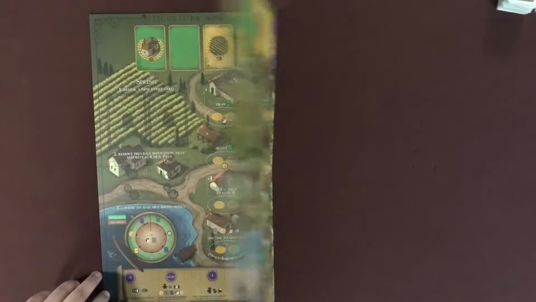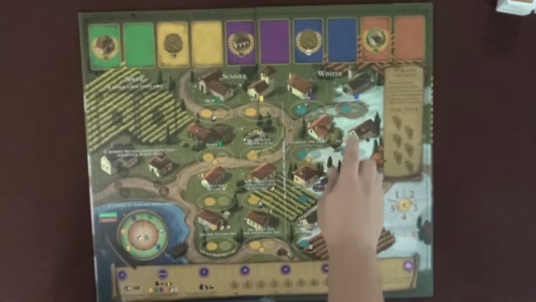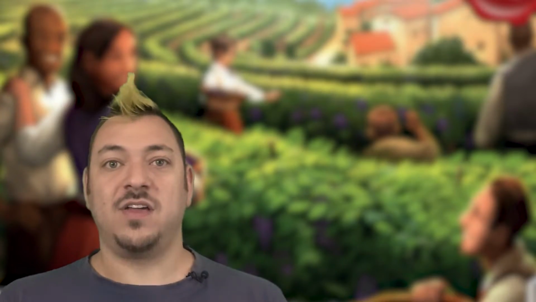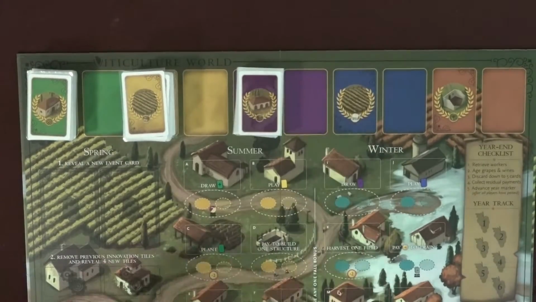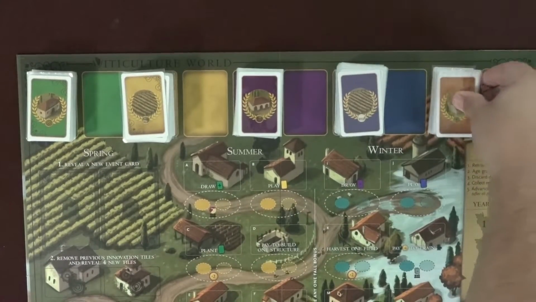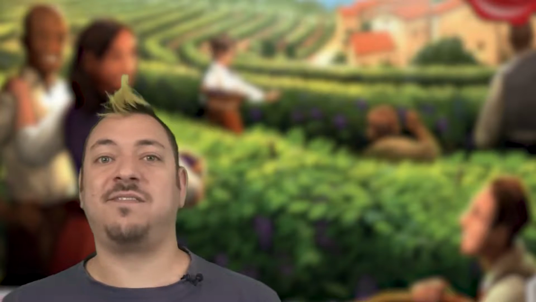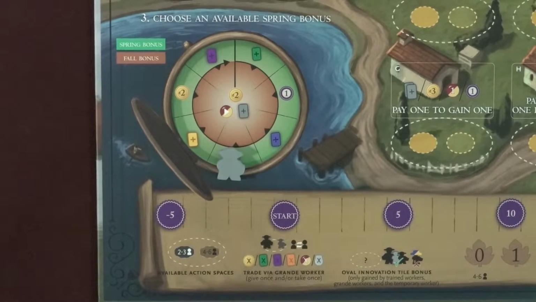Use the new Viticulture World game board and place it in the middle of the table. If you're using the Tuscany expansion and the structure cards, use that side of the game board. Otherwise, flip it over. Shuffle each of the colored Viticulture cards like normal and place them out on the game board on their indicated spots. The new wake-up chart is a pocket watch found at the bottom left of the new board. Place the gray temporary worker on its spot on this chart.